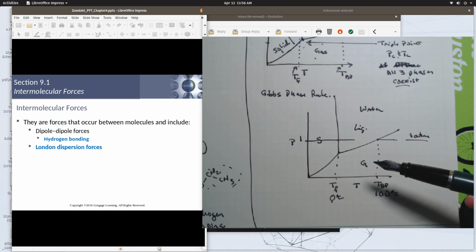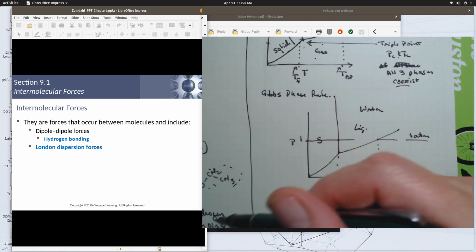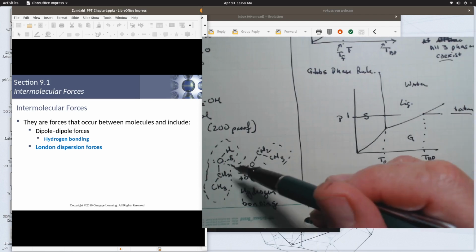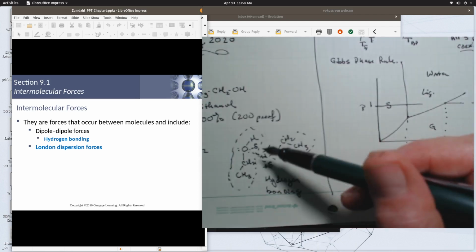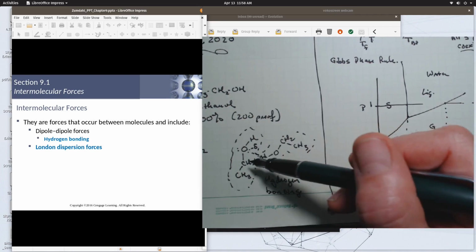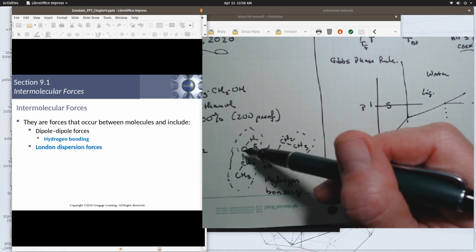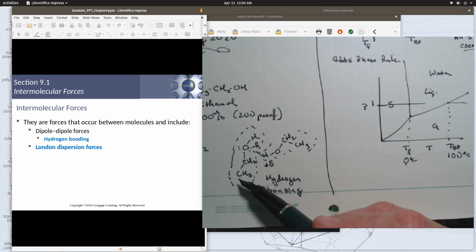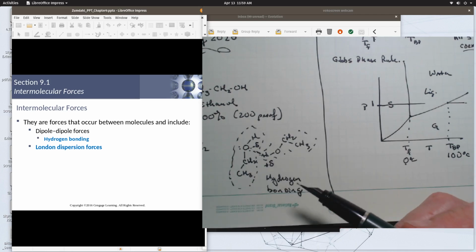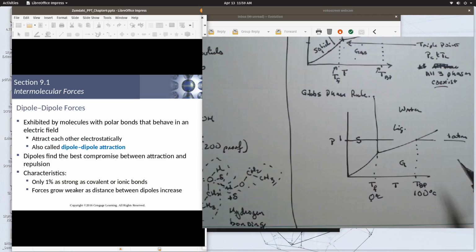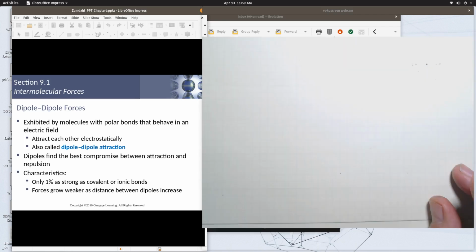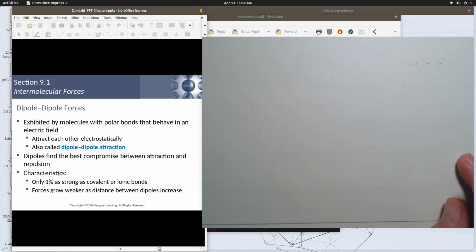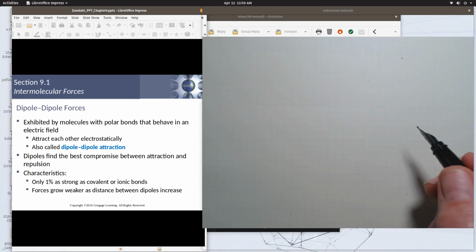There are 2 types of interactions that dominate the bonding or the structure of a liquid. First of all, hydrogen bonding, which I've alluded to in talking about the ethanol interactions, and there's also what are called London dispersion forces. London dispersion forces are basically the forces between everything else. It's not electrostatic. It's a higher order force, but it's important to understand. So let's first look at the kinds of forces that we can have between atoms and between molecules.